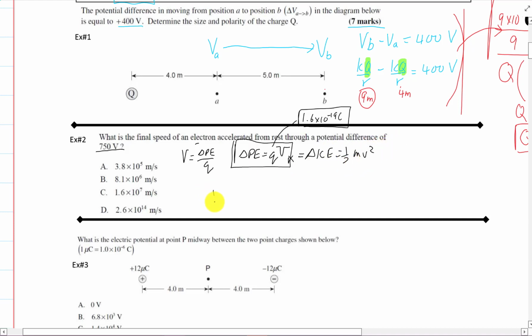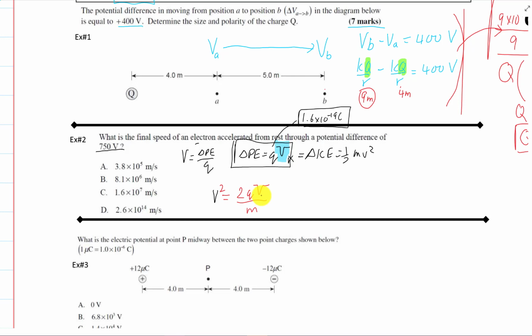So we isolate for v, and we get 2 v's in here. This is why you'll see me always writing voltage with that funny looking v. It's a capital V, but sometimes when you're scripting things down, you can't see the difference between a small v and a big V on your page. So when I write down voltage, I put the little funny hat lines on the top because we have v for velocity and V for voltage. So v squared is equal to 2Q voltage all over the mass.